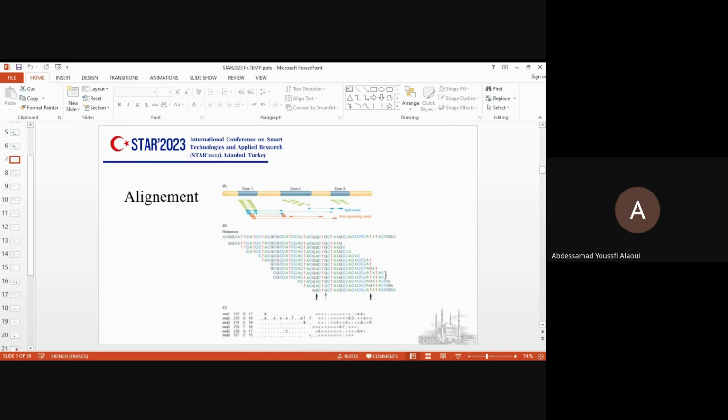So for the alignment, as I said, after the sequencing, we'll have, as shown in this figure, a sequence of A, T, C and G. From this sequencing, we have to extract data as shown in figure C. This is the main idea of the alignments.